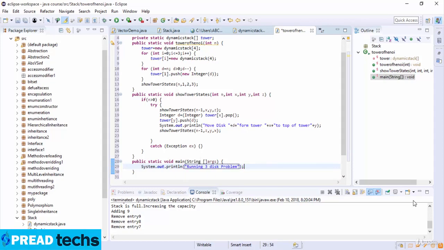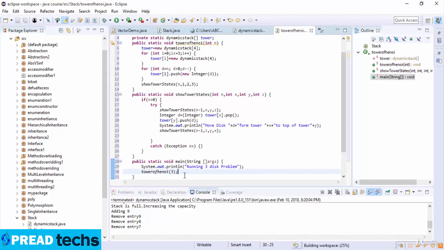Here we run our 3 disk problem, and here it's the tower of Hanoi. Okay, and these are the 3 disks.